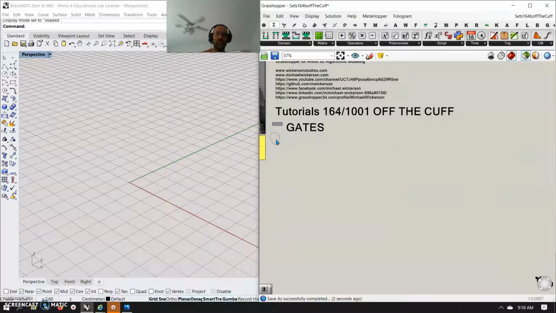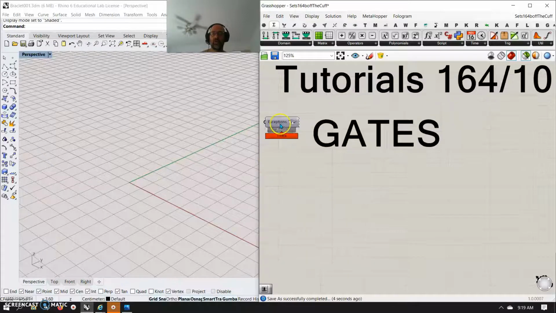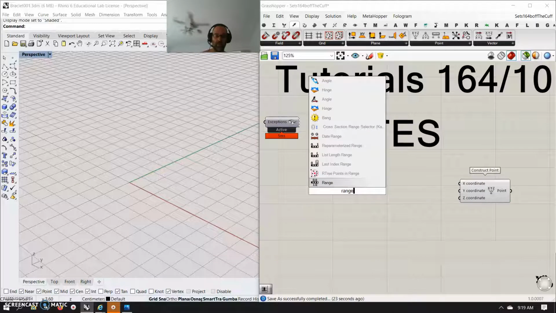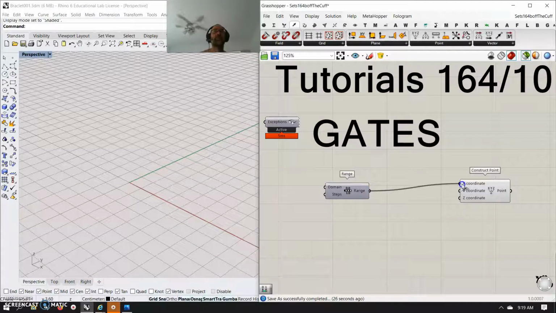So let's scratch everything, and as long as we have our bifocal tool, sometimes it resets, so you always have to kind of go in and enable it. What I'm going to do is build once again a delicious point system. If you don't know that by now, that's really what I like to do. And I'm going to grab a range. This is going to be fairly simple. I'm going to put that into my X coordinate.